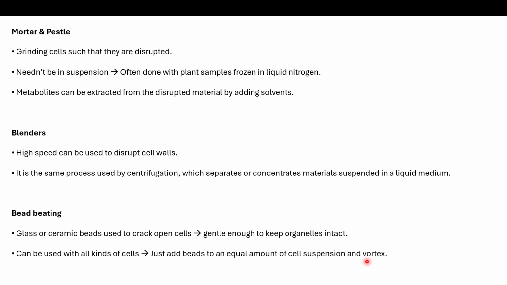One can also simply rotate it in a rotator, where you can attach your tube with the cell suspension and the glass beads and let the sample rotate. Due to the 360-degree, complete rotation, the glass beads in the sample, along with the cell suspension, constantly collide with the cells and disrupt them, breaking open the cells and letting the intracellular contents out of the cells.